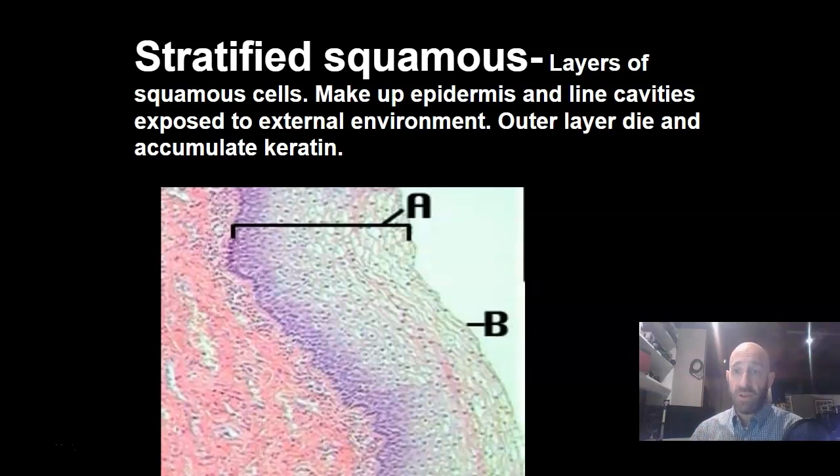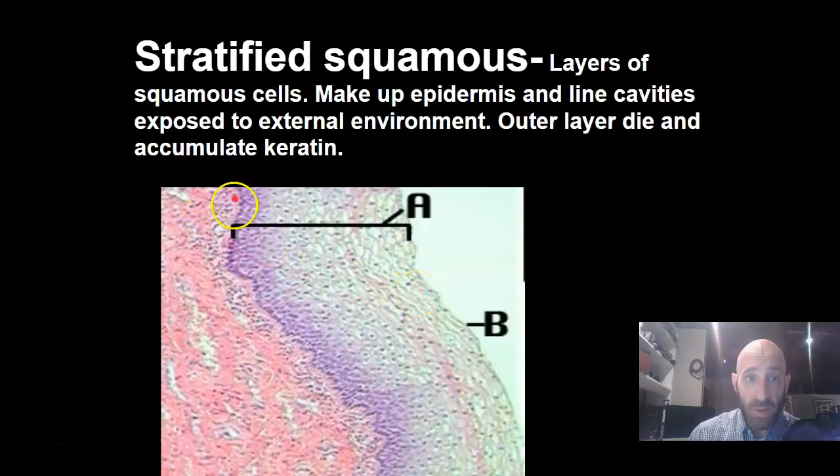If you want to know what keratin feels like, your fingernails are made of 100% keratin. So your fingernails are not bone. They're actually made of keratin. Any animal that has scales has a lot of keratin in its skin. That scale is protection there. So basically, the stratified squamous cells are going to be found only in your skin and any opening to the outside environment, and they're going to be made up of multiple layers of squamous cells. So if you take a look here, you can see there's many layers here. It's not one layer, and it's made up of these dead cells as you get farther away, and that keratin is what makes them tough.